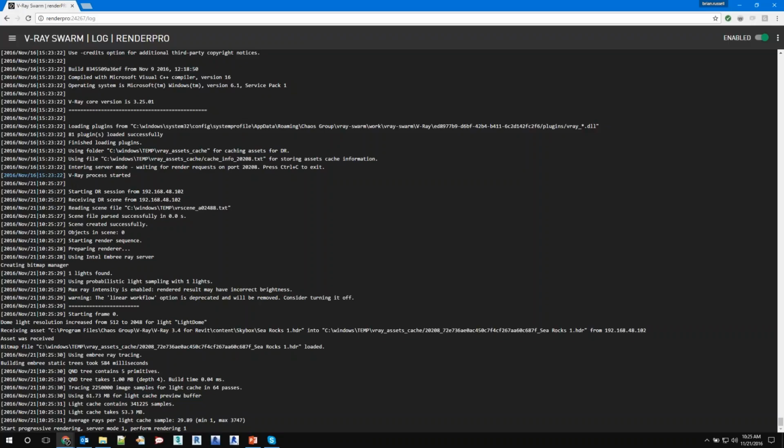It doesn't matter. If you've got a receptionist at the front desk, you can even put it on their machine. As they work, V-Ray Swarm is working in the background on their computer, and it's observing how they're using their computer. If they need more processes, V-Ray Swarm lets those processes go. If they need less, V-Ray Swarm will use those processes.